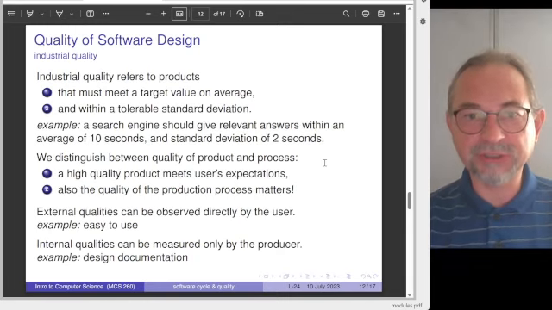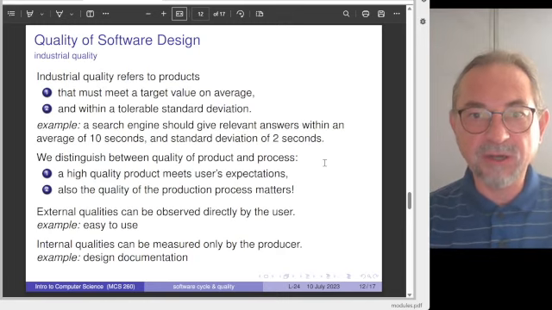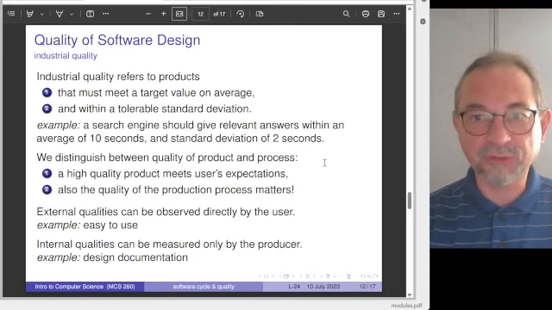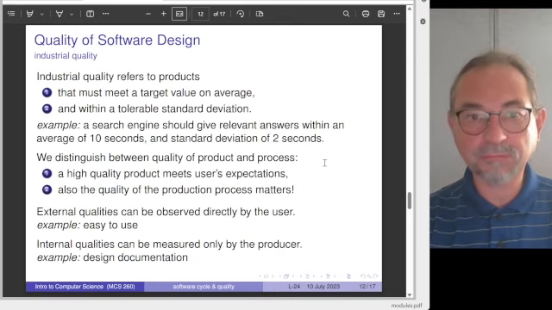In a search engine, for example, you want relevant answers on average within 10 seconds, but the standard deviation should not be 8 seconds; preferably it is also very small.